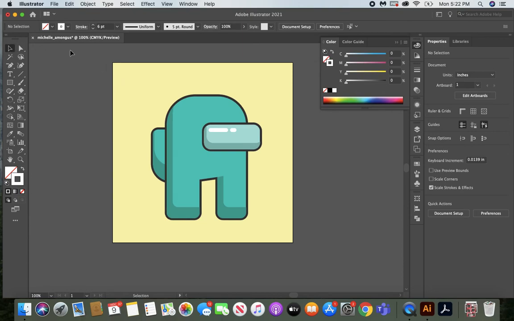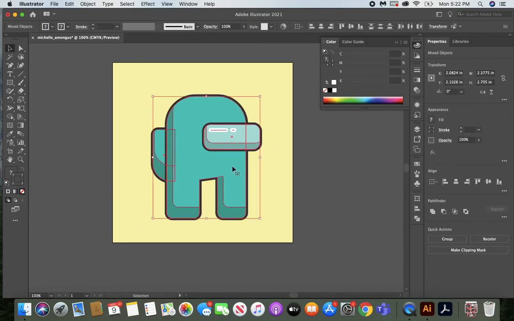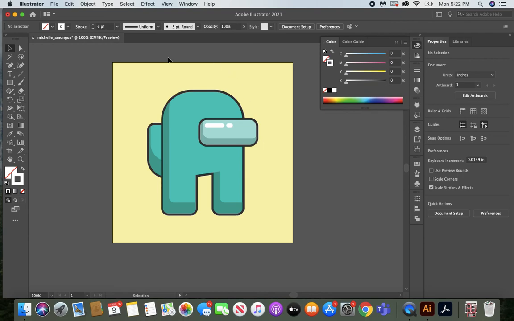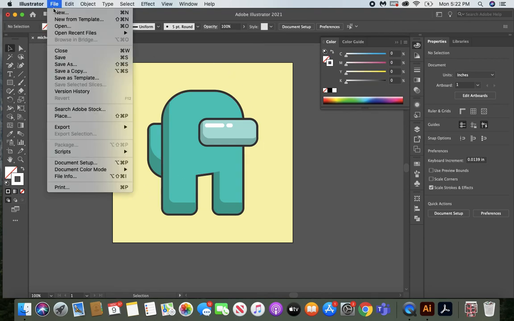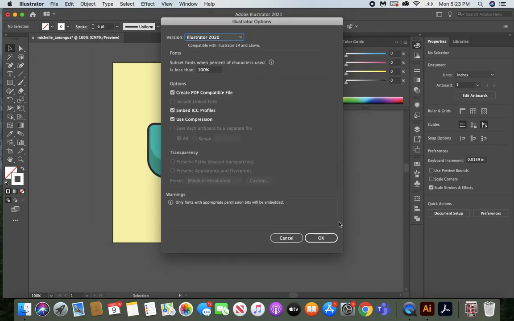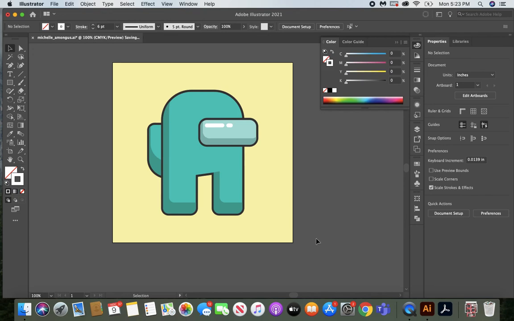So first of all, I'm going to go to my selection tool. I'm going to click and drag over the entire thing, and I'm going to move him to the center so that he is really nice smack dab in the center. I'm going to go to File, Save As. If you can save it to your OneDrive, please save it to your OneDrive. If not, save it to pictures on your computer. And for now, I'm going to save it to my desktop. I have my first name, Among Us. You want to save the first one as an Illustrator file, and you are going to save it and choose OK with the default settings.